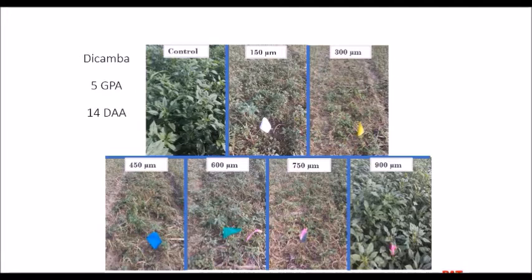And even at 150 microns we have fairly significant control compared to the control in that left-hand box. What we did see that was consistent across both the Liberty and the dicamba at 5 gallon per acre, though, as we got to that 900 micron droplet, there's not much difference in that treatment versus the control. We've just, even with a systemic based product, got too large of a droplet size at too low of a volume to get coverage and control.